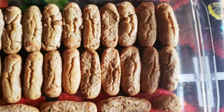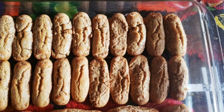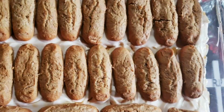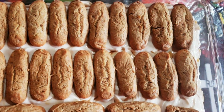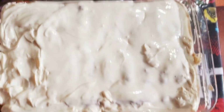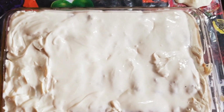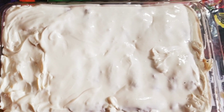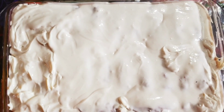Okay guys, so now I'm going to add half of the cream cheese mix over here. Now I'm going to add more cookies. And now guys, let's just add the other part of the cream cheese mix. Yeah. So now it looks like this, and I'm going to put this into the fridge so this hardens a little bit. Don't worry, it's not going to look like this. We are going to do something else later.